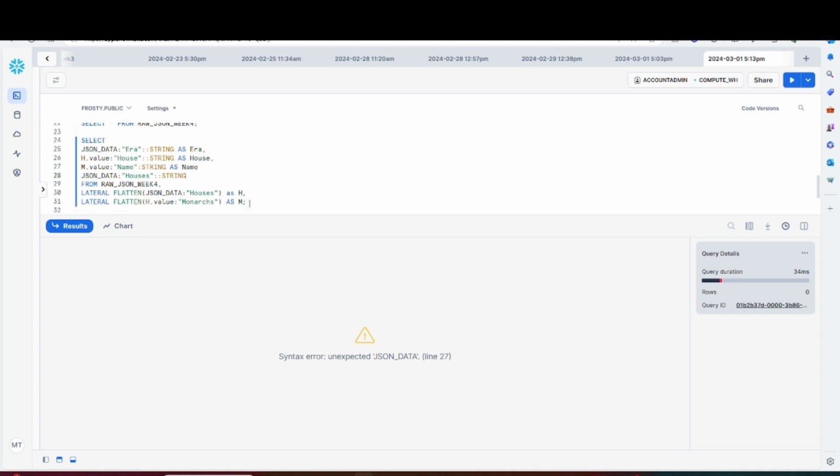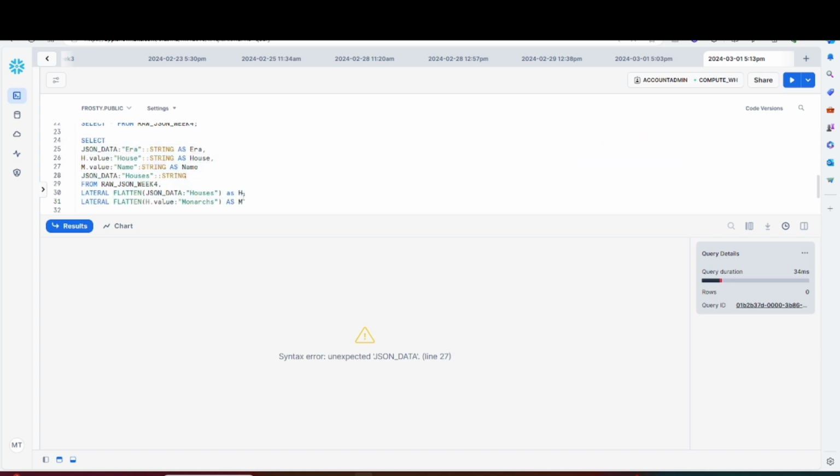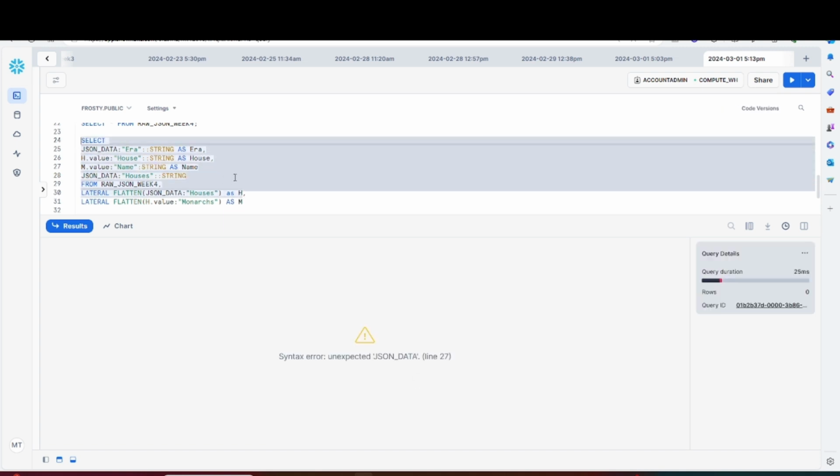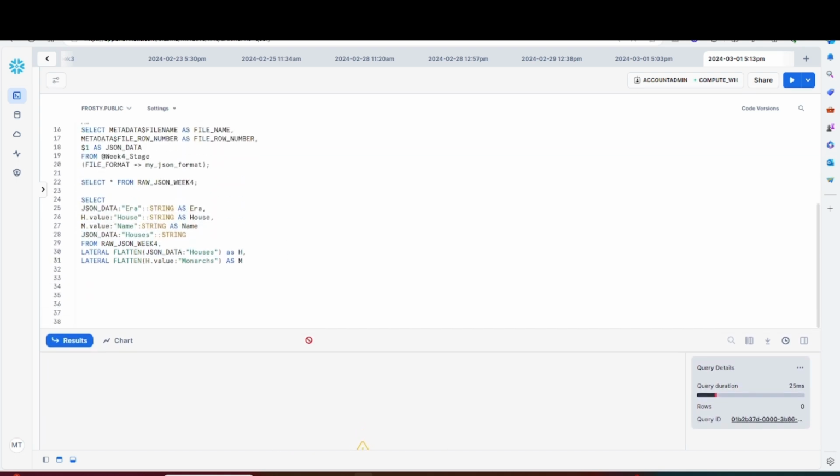Let me flatten JSON data houses as m. Let me quickly run this and see what error we got in here. System expected. Okay, hold up. Oh, my bad. There's a comma missing. All right.